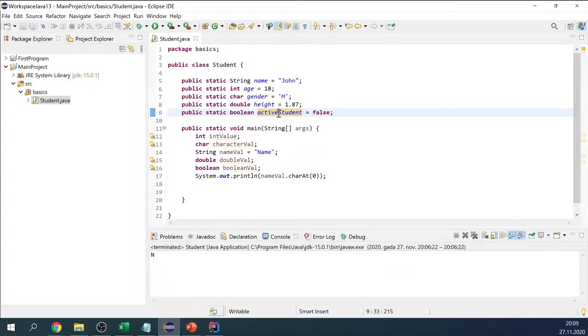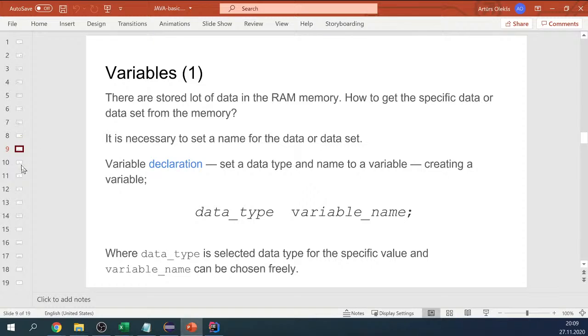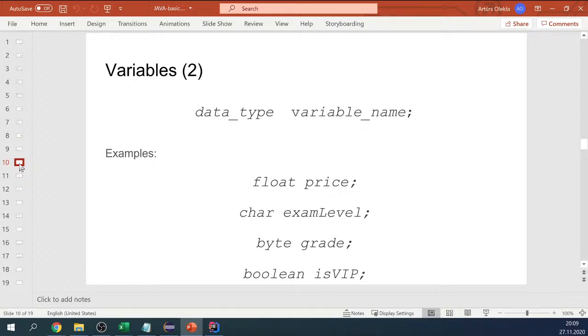Then you can use an uppercase letter to distinguish two words inside the variable name.